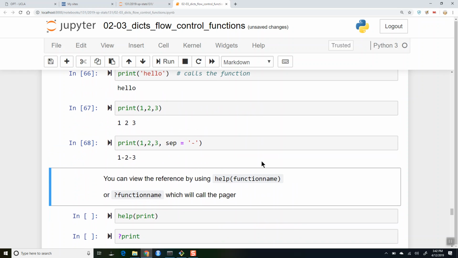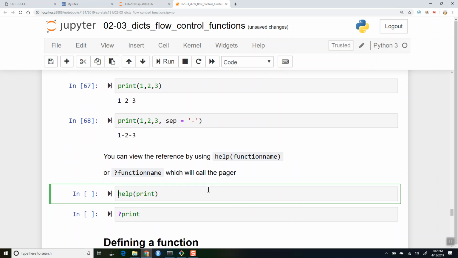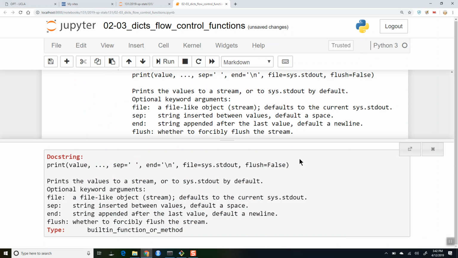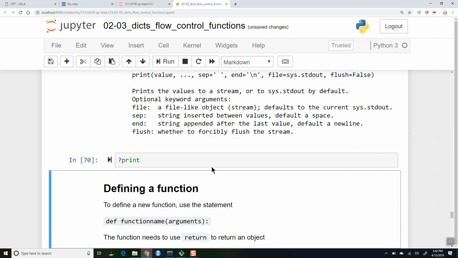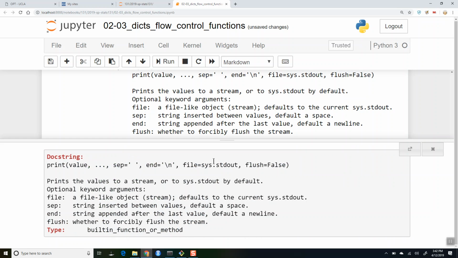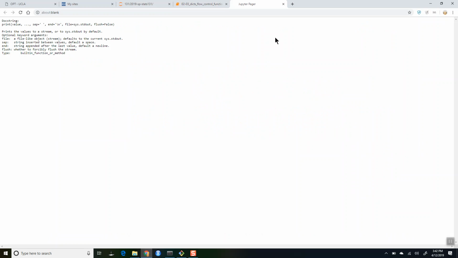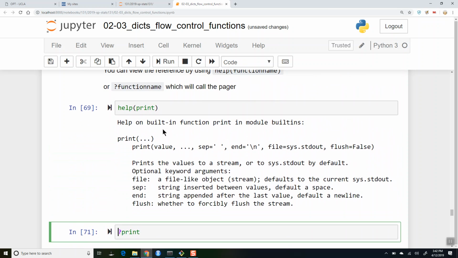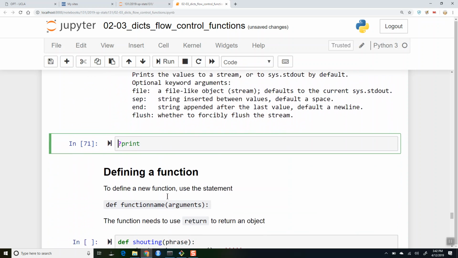You can always get help on the function, or you can use a question mark and it brings up this little pane. If you want to read the whole documentation, you can pop it out into a new tab. Help will print out the documentation right here.